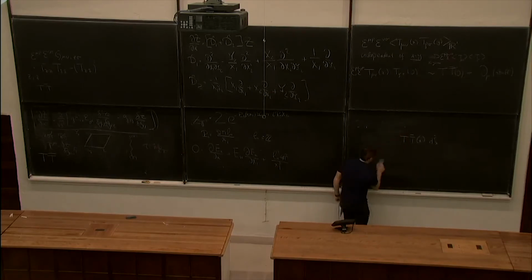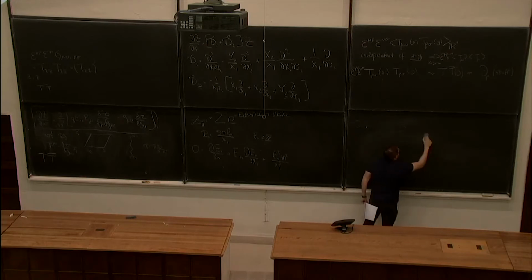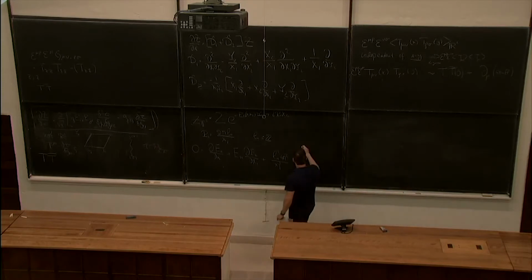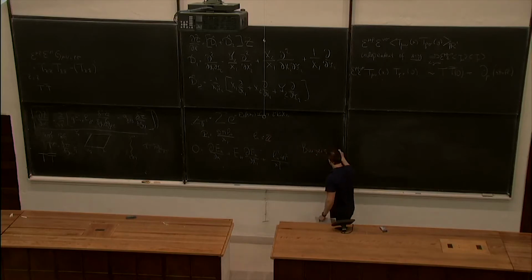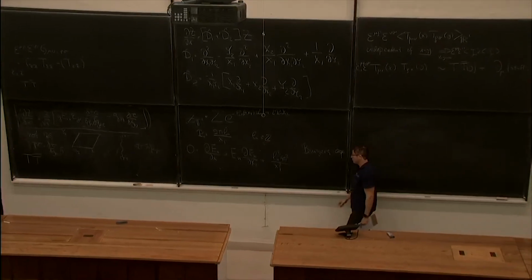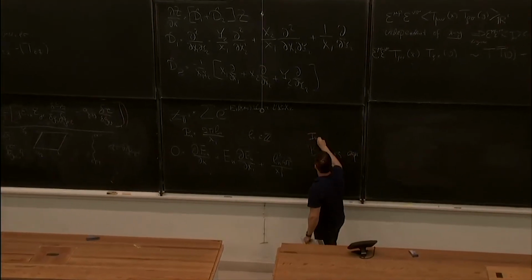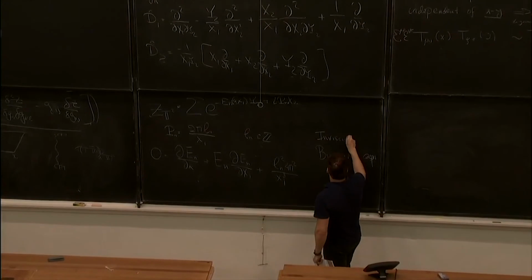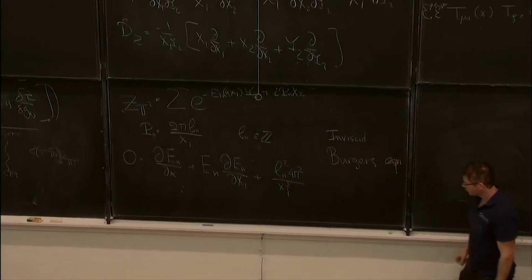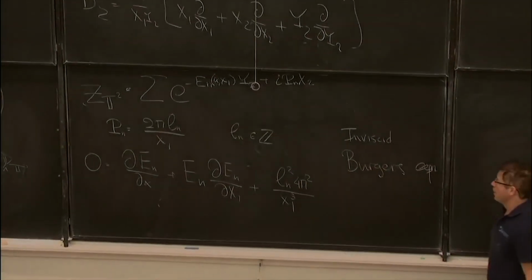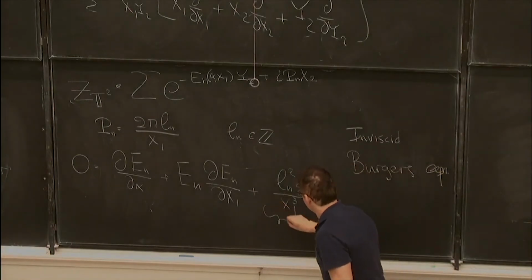That's where I want to go now, to the more speculative direction. So this equation, as many of you know, has a name. It's called the Burgers equation. Miraculously, this is the inviscid Burgers equation, meaning that it doesn't have viscosity. And this is a forcing term. So you can think about that.